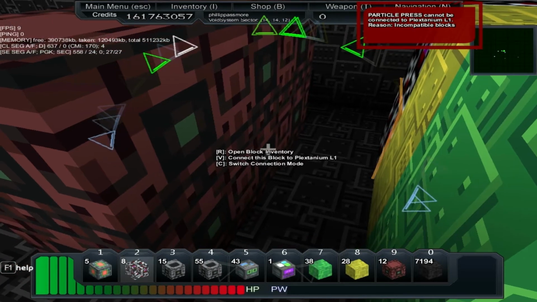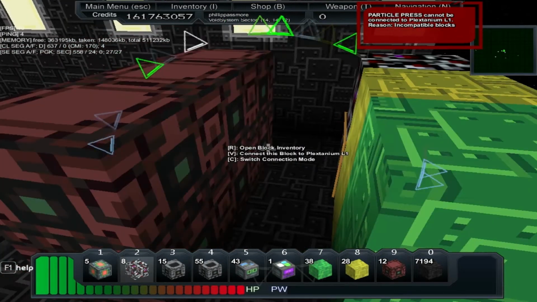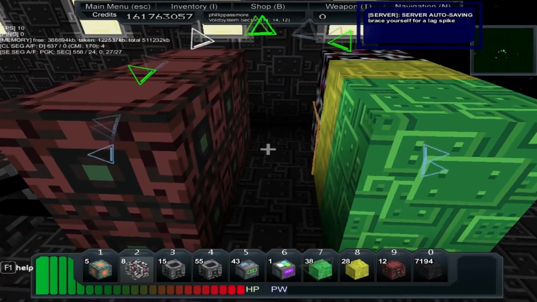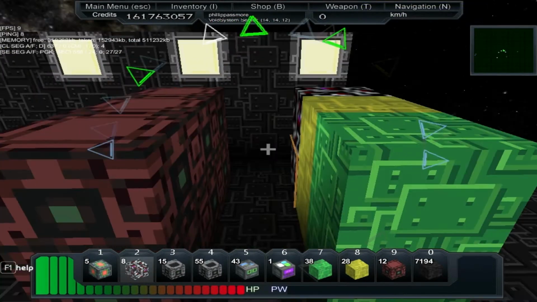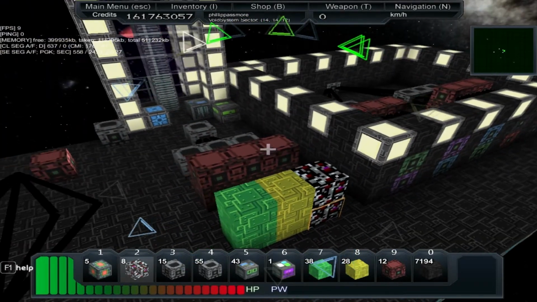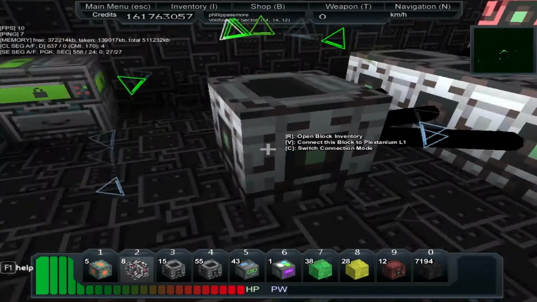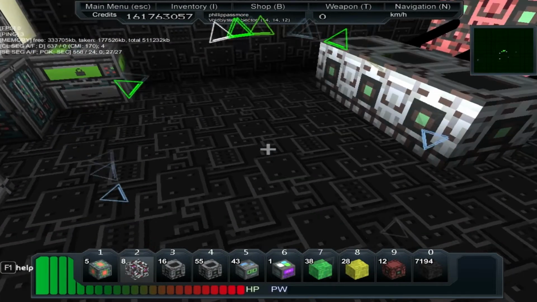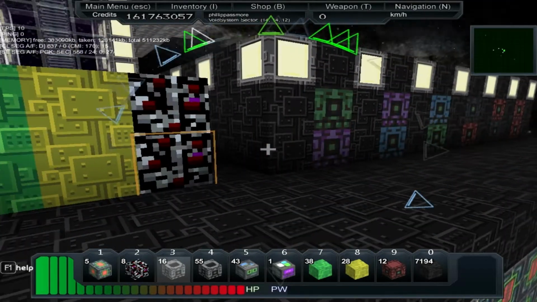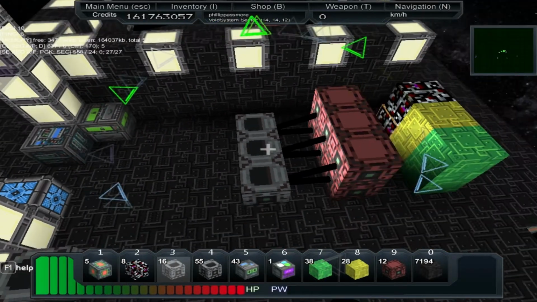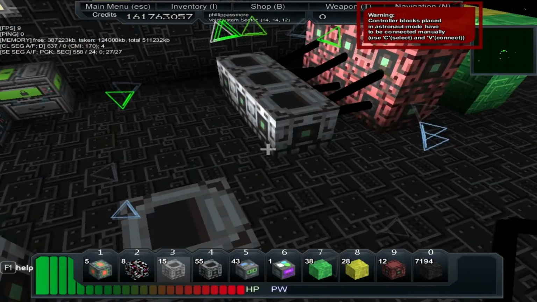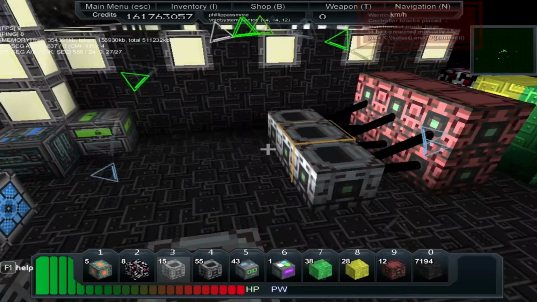Okay, and what you do is you connect up like you did before, but you connect that to the three particle presses on the bottom, and all three of the schemadynes on the bottom need to be connected to the bottom three particle presses, and then do the same for the top with the top, and that's it. That really is it. You can end up everything into here. Of course, if you were rebuilding the entire thing, this will only give you the items from 1,000, 2,000, and 3,000 models. But if you want all six different types, then you need to do something like put that there, and then connect up.